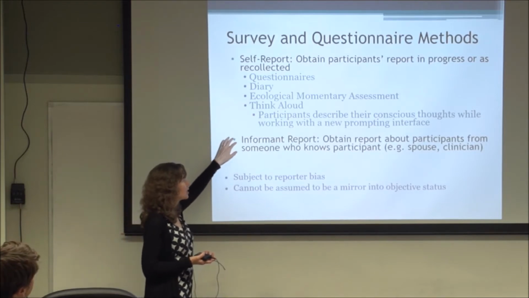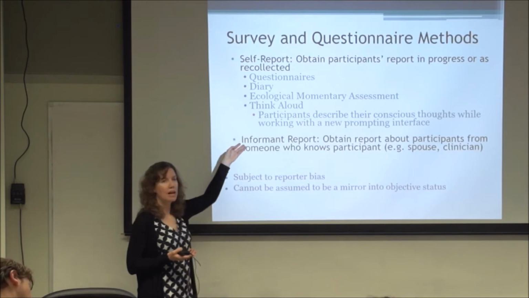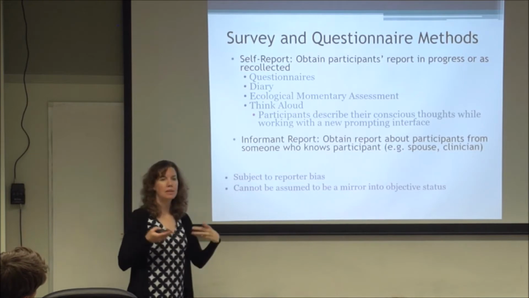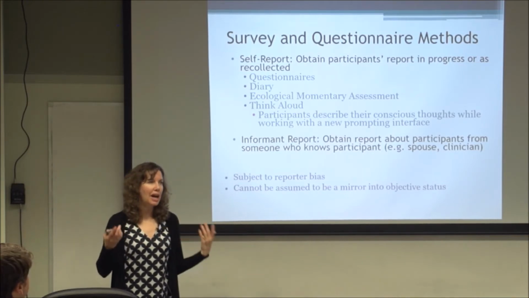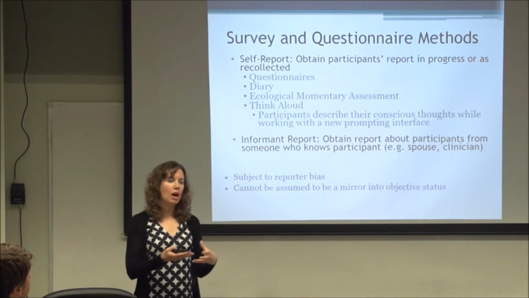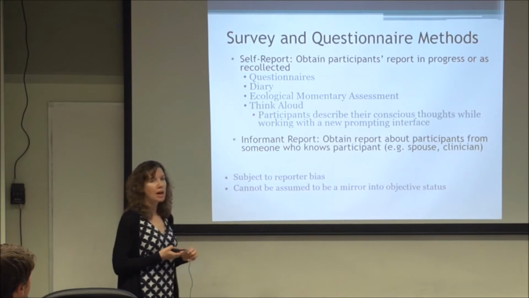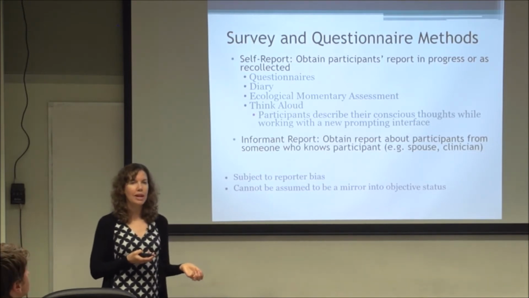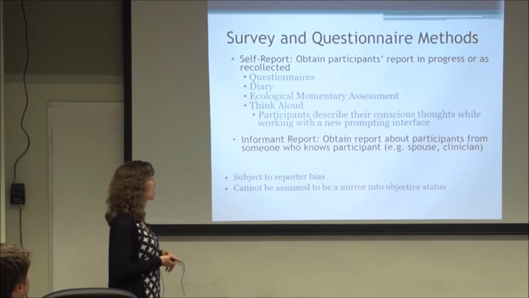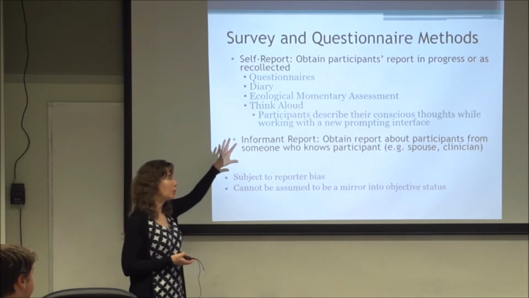The other thing that we can try to do to get information about a person is to use this think out loud process. So as a person is completing a task, we could ask them to describe what they're doing as they're doing the task, so that we can try to understand a little bit more about a person's thought process. And if any of you are helping out or have helped out with the night out task, you may have experienced doing this think out loud. So we can get that information from self-report.